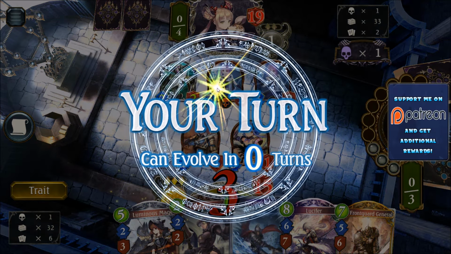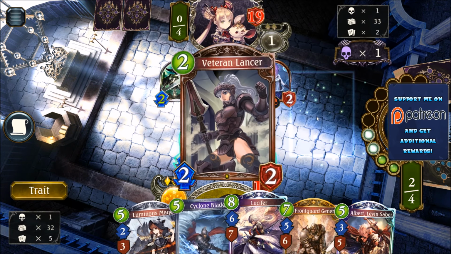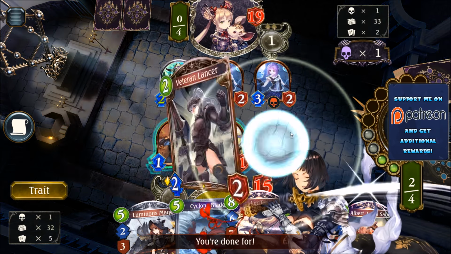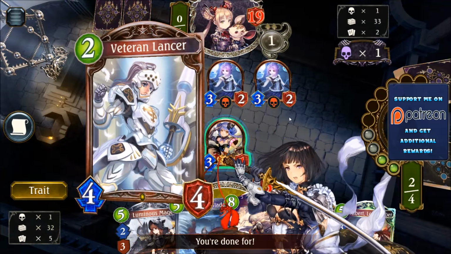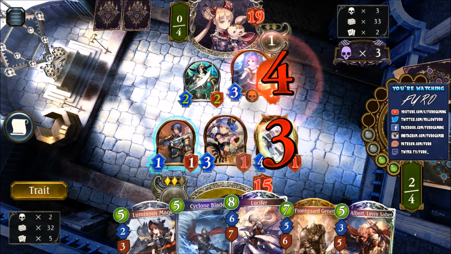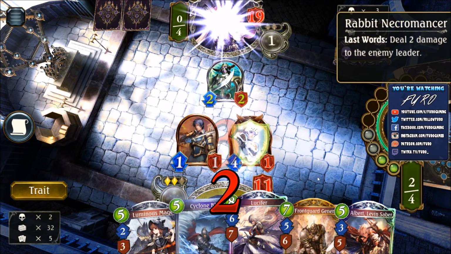And we're taking 2, 4 from these two guys. That means we're down to 11 already, which is great. Gonna evolve this little guy, Veteran Lancer. Then we can take out Rapid Necromancer, the second one as well. We are taking 2 points of damage, another 2 from the Necromancer. Means we're down to 11.